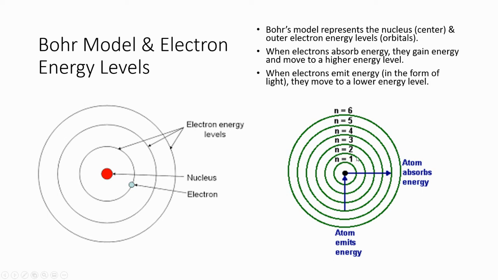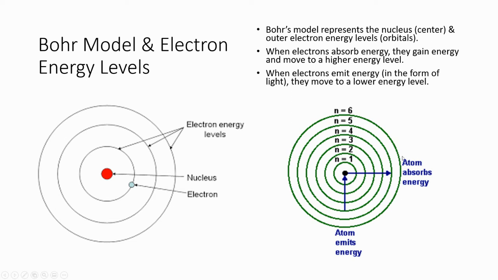So we see here that each of these orbitals has a number associated with them. That would be our energy level for those particular orbitals. And we've seen this number before when we talk about electron configurations. These particular numbers are those large numbers that we see out front of our S, P, D, and F. So the smaller that number is, that means that electron has a higher probability of being found closer to the nucleus. The higher that number is, the further away that electron is from the nucleus.